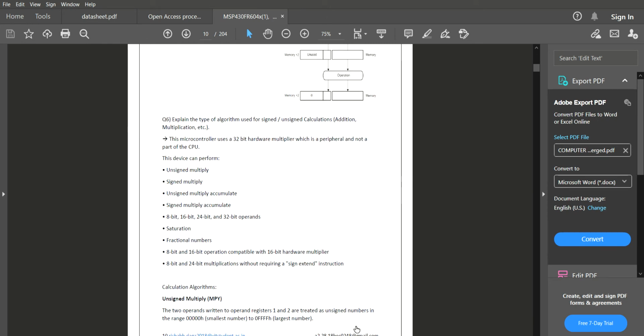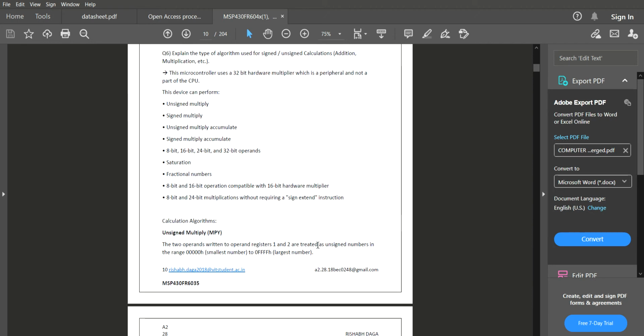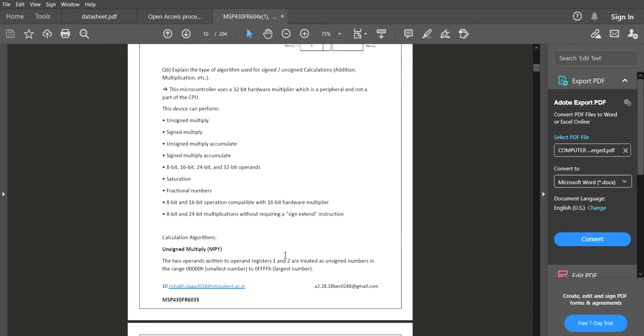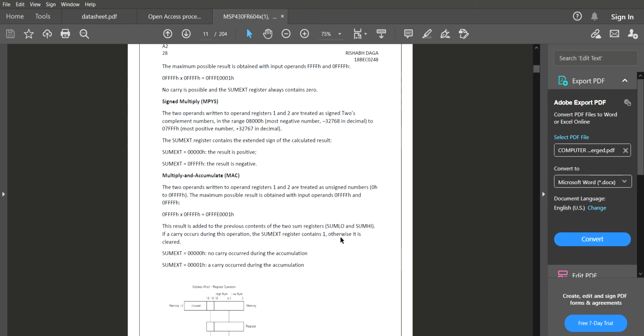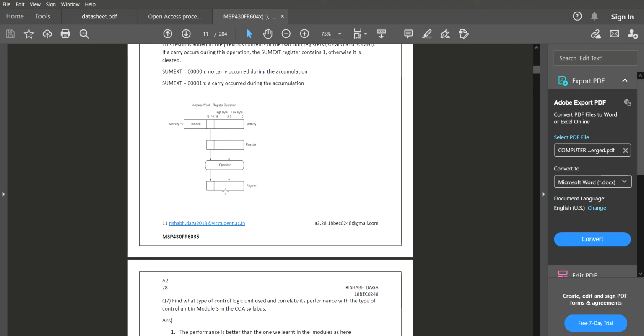Again, the type of algorithm was a pretty straightforward question, because all these are not the typically standard Booth algorithm that we see and use. These also depend upon the hardware used. So this is something you have to Google again, because it's a 32-bit hardware multiplier, not a part of the CPU, right? It's a peripheral, so you won't get it in the CPU part of the data sheet. Again, this is just more stuff about how it works.